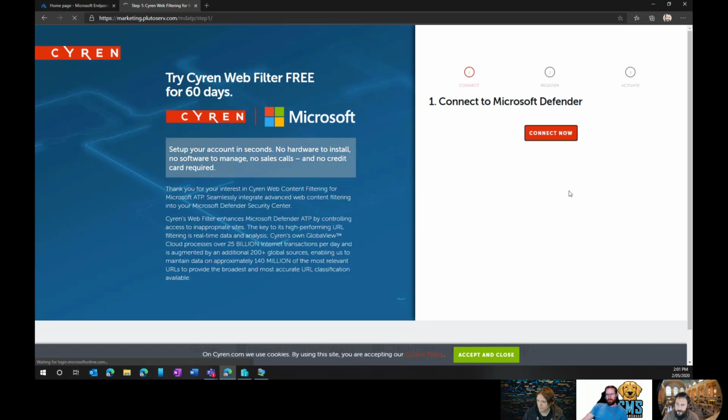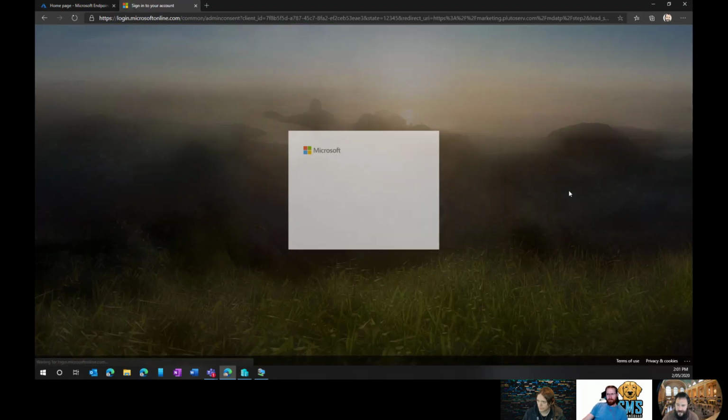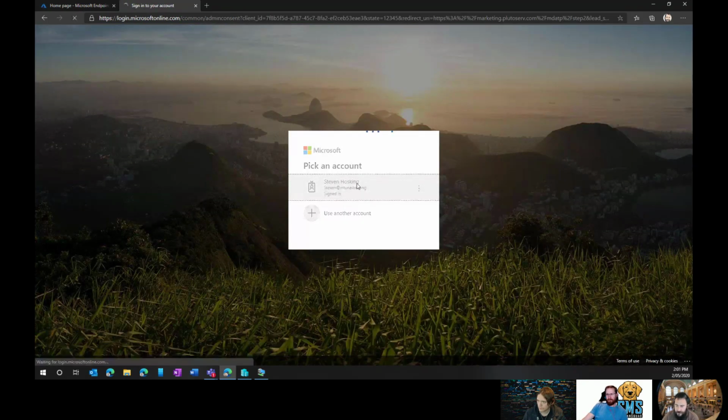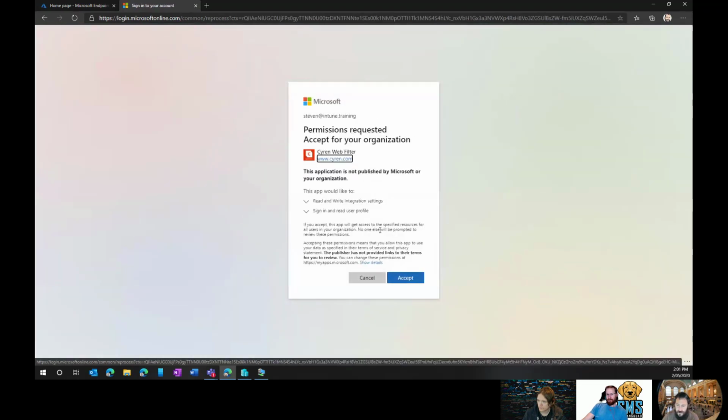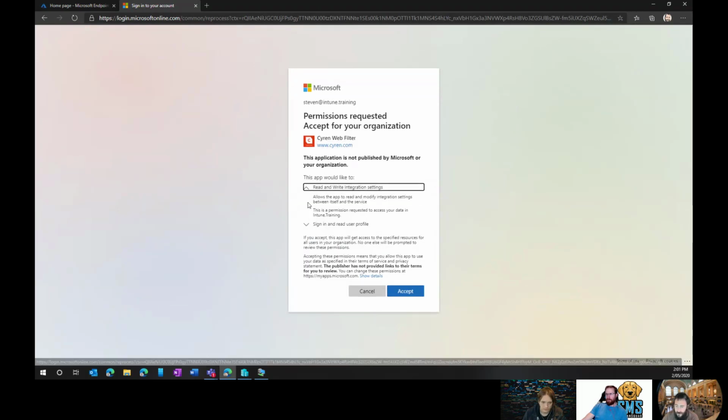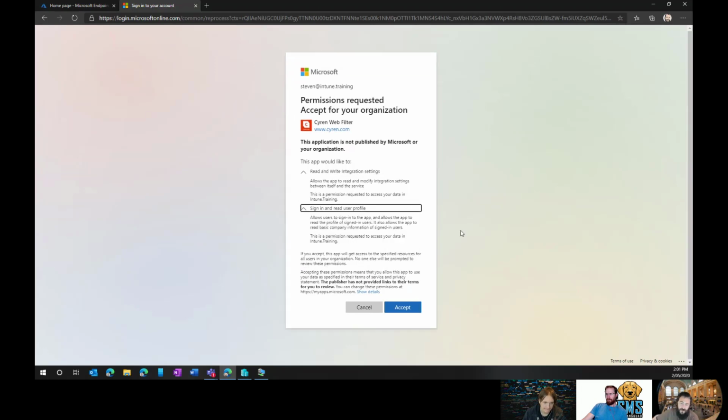And it'll take a little bit to go through the process. We sign in with our awesome account, and hopefully I should get prompted to accept it for the tenant. All it's doing is reading and writing integration settings for itself, as well as reading user profiles so it knows which users and groups are associated.